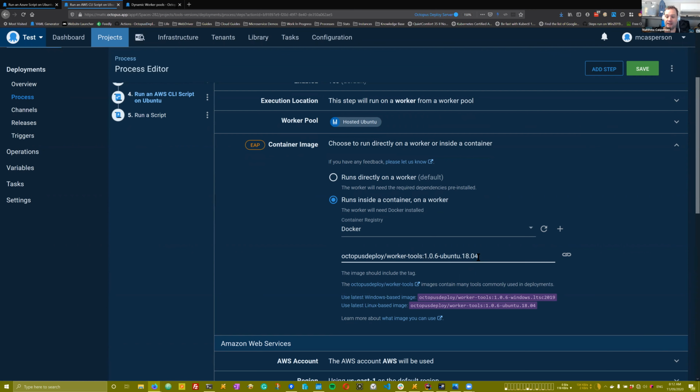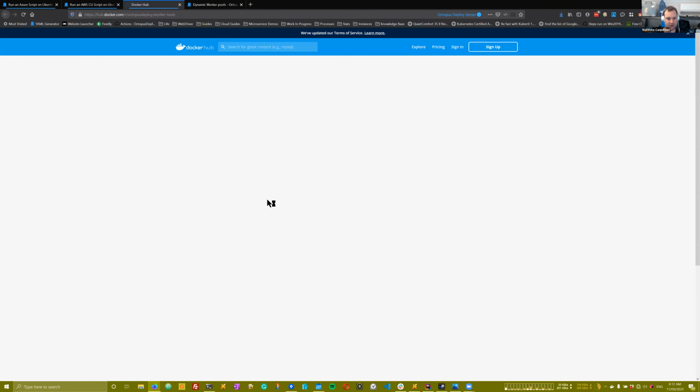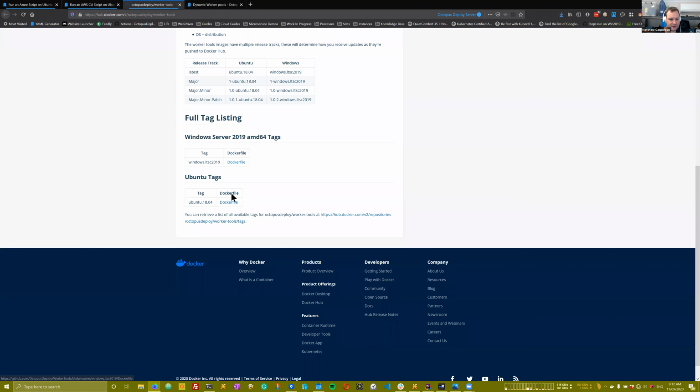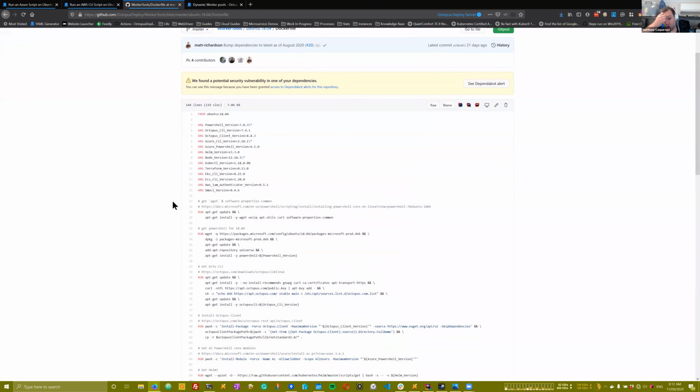It also means that you can create your own Docker images if you want. So you can either base your Docker image off ours and install custom tools, or you can actually just go and use the Docker file that we've created, and that is in an open source repo. So if we look here, you can actually just copy and paste this and customize it however you want, and you'll end up with an environment with your particular tools at your particular version.